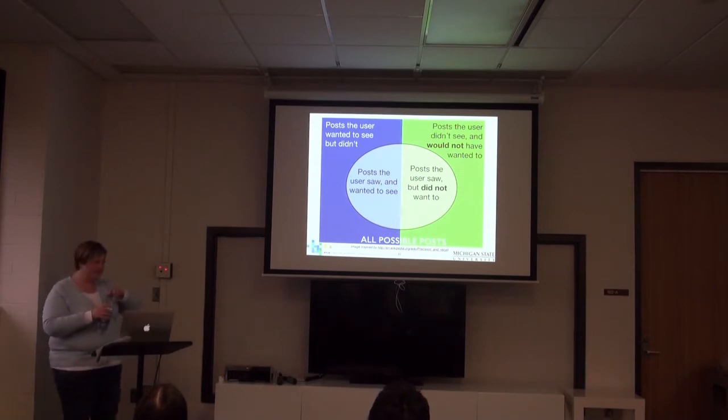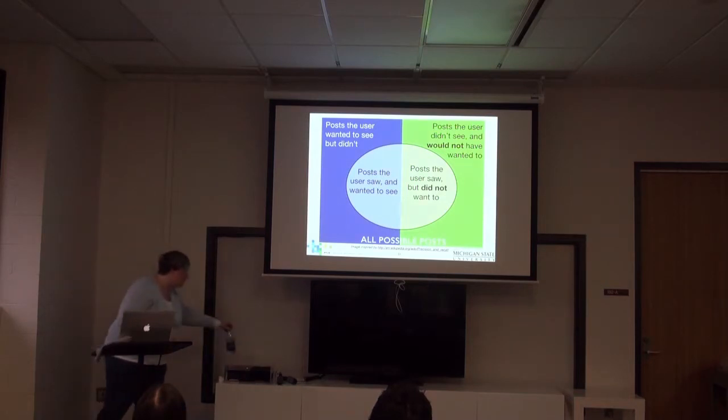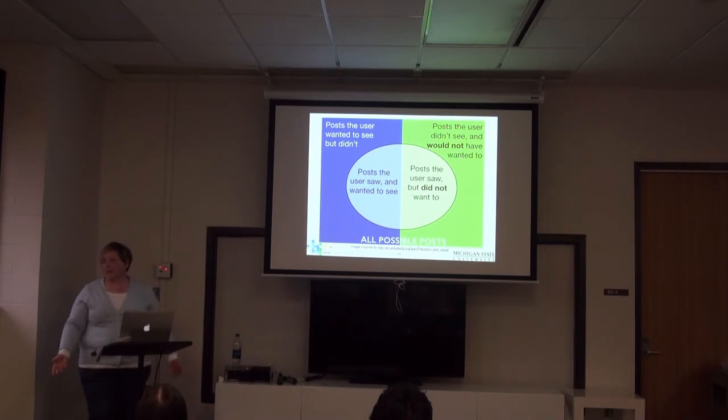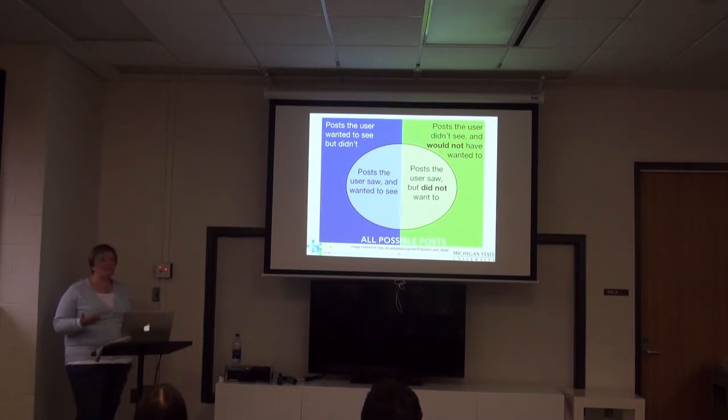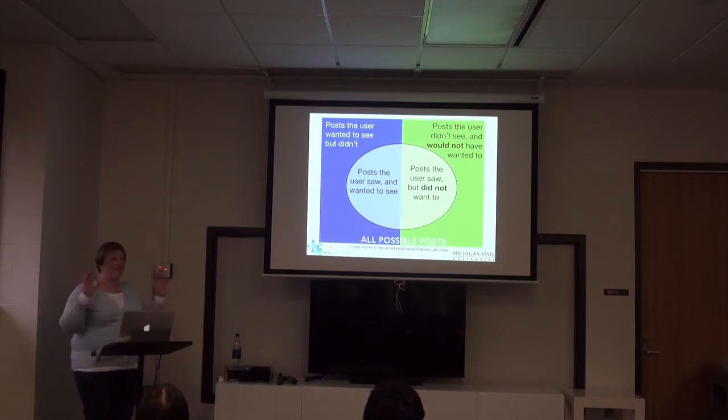So why Facebook? Facebook is actually pretty interesting in the context of algorithmic curation because if you think about doing a Google search, you don't know all the content that's out there in the world. So you don't know if you're seeing all the things that you should be seeing when you do a Google search. But on Facebook, users actually have the potential to have a feeling or an idea about who they should be seeing posts from at any given time, right? You have a friends list. So you have a sense of who's out there posting things that you should be able to see.